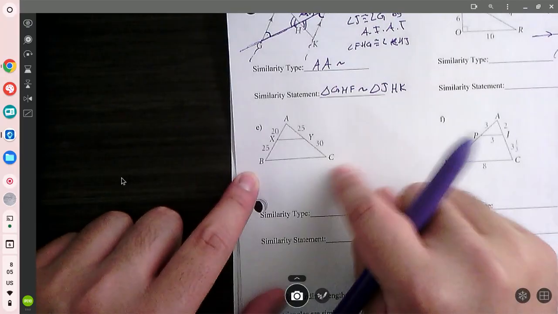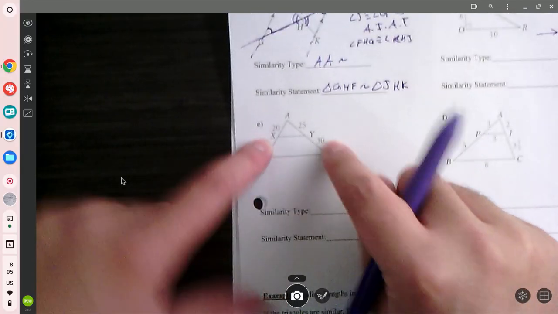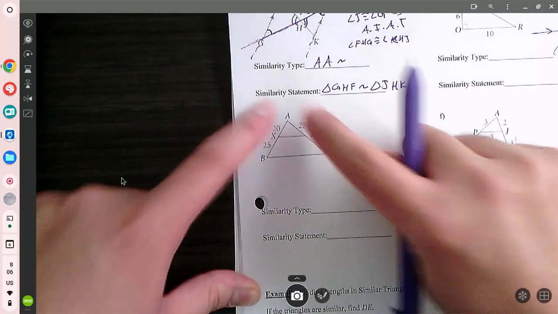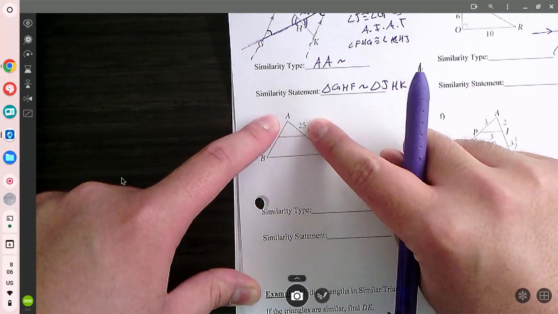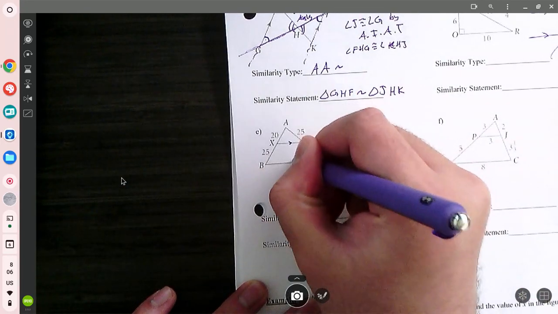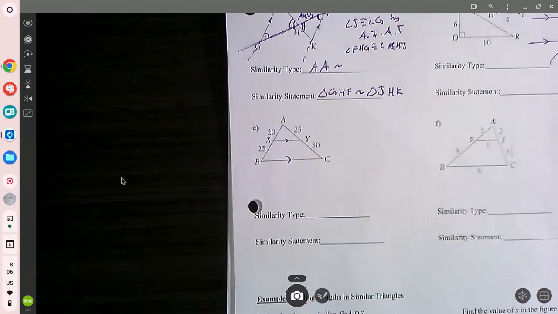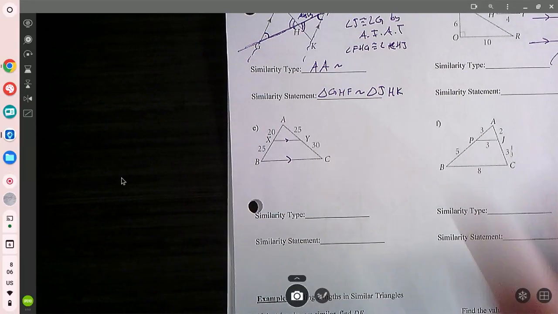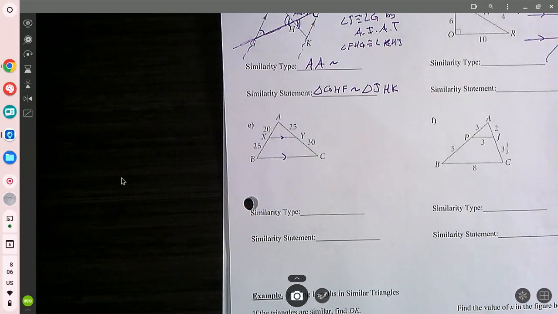Okay, I'm looking at this, and this line XY looks like it was dilated to become BC, right? With the center at A. So this dilation would have to mean that we probably have parallel lines right there. So go ahead and mark that those lines are parallel for me. This is going to be coming into our side splitter theorem eventually, okay?